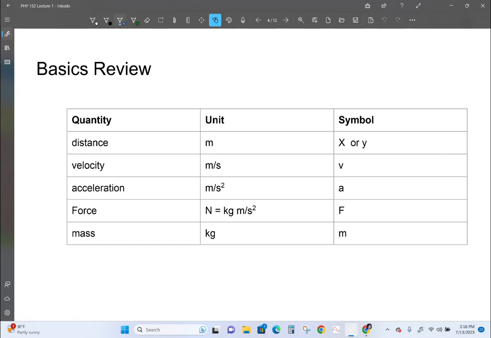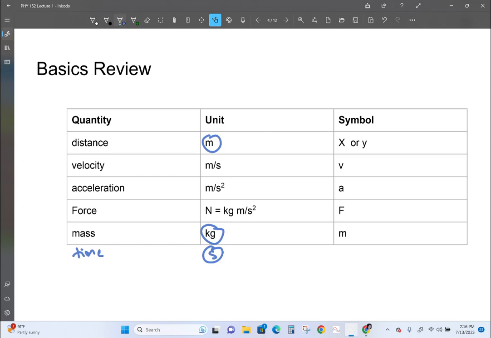And the first thing I want to do is just review with you the base units in physics. In distance, we're going to be measuring things in meters. Mass will be measured in kilograms. And our other base unit is for time, which is in seconds. So these are our base units, and every other unit in physics is a derived unit.